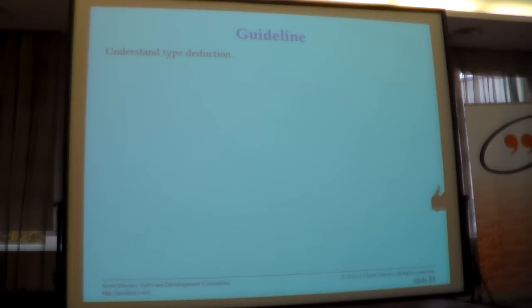So for purposes of declaring objects, I believe auto is usually what you should use. I'm not going to say 100% of the people in the world agree with that, but I think there's an increasing consensus that it's generally a good idea. But let's defer that discussion until we get to that time. Any questions about type deduction before we move on to other topics?